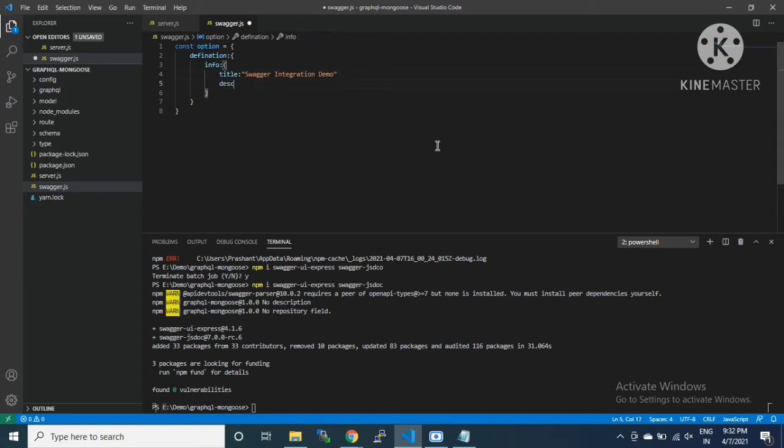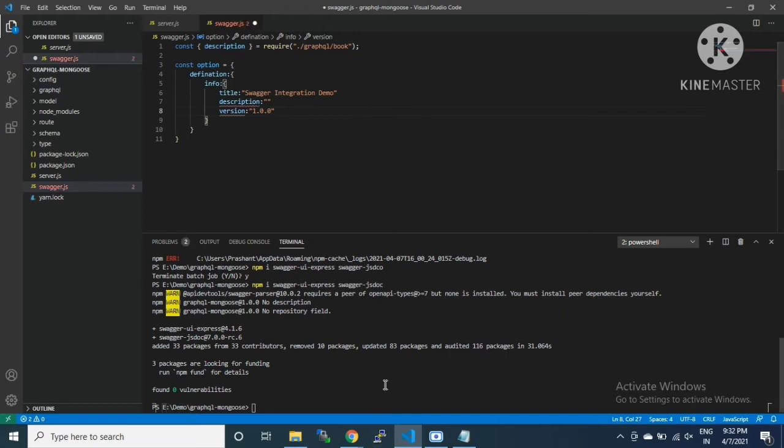Swagger integration demo. You can add a description, then version 1.0.0. The comma is missing in the JSON, so it's throwing an error.